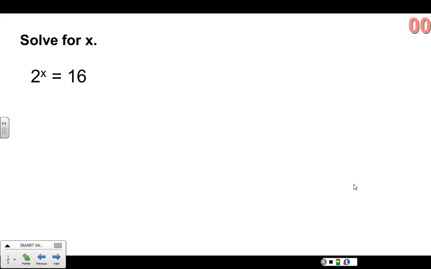So to solve an exponential equation, you're actually just trying to solve for x like you normally do in any equation. But in this case, we have 2 to the power of x equal to 16. So what you need to do is try to write the equation where you have two identical bases. For example, 2 to the x, I can't really change that, but I know that 16 is 2 to the 4th power. So since I could write 16 as a power of 2, since my bases are equal here, 2 and 2, the exponents are equal. X equals 4. Solves that equation.